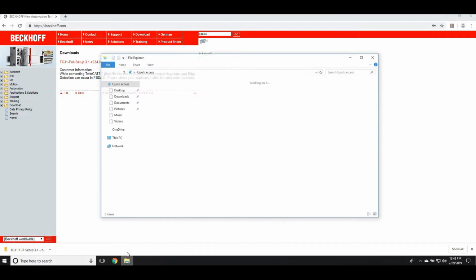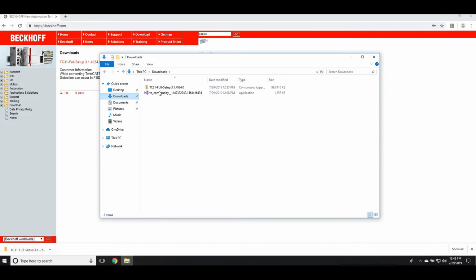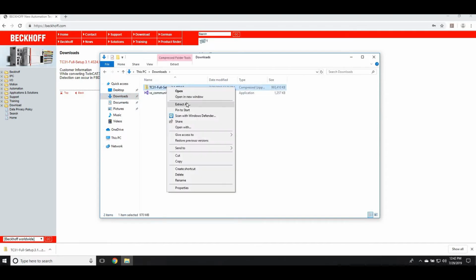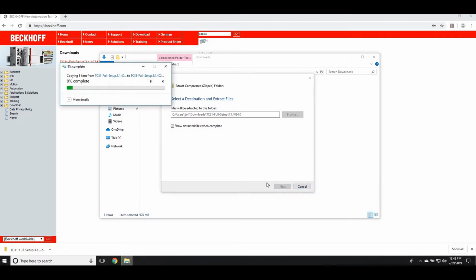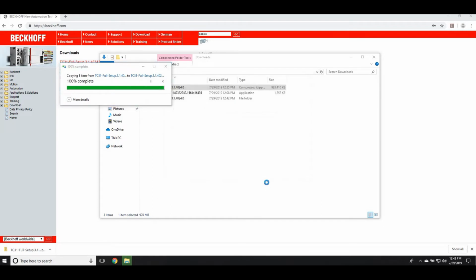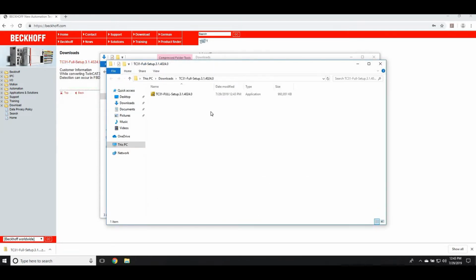Now that the download is complete, we'll have to go and extract the file. Once the extraction is complete, you can go and launch the installer.